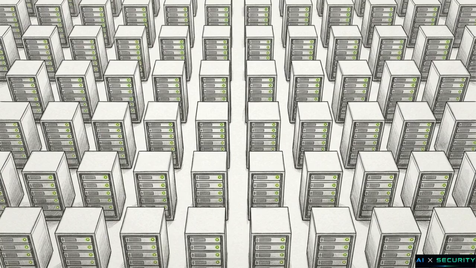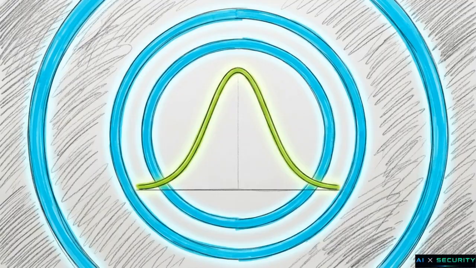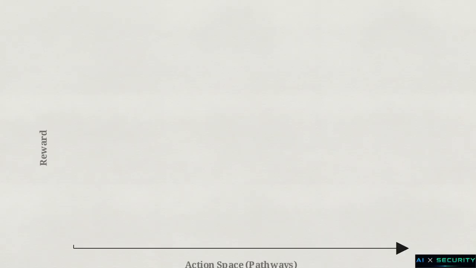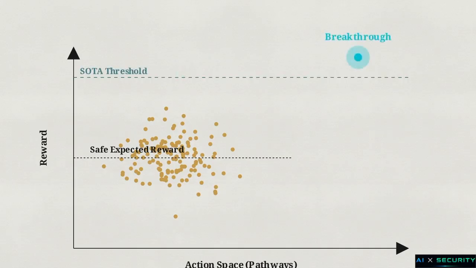Standard reinforcement learning algorithms, such as PPO and GRPO, are built for a specific goal: deployment robustness. Deployment robustness is the mathematical pursuit of the highest average expected reward. A standard algorithm optimizes the model to perform reliably across all possible actions it might take. This scatterplot illustrates the core conflict in test time scaling. Standard RL optimizes for the safely clustered data points in the center. Scientific discovery ignores average performance entirely, requiring only a single maximum outlier to establish a new state-of-the-art.